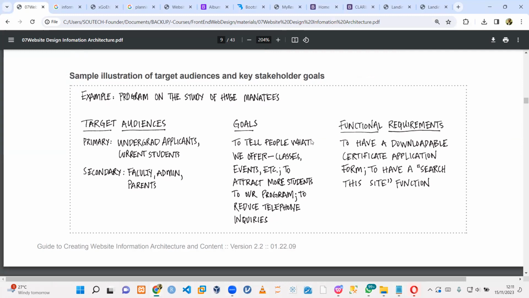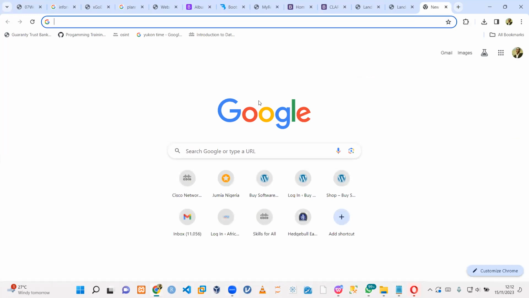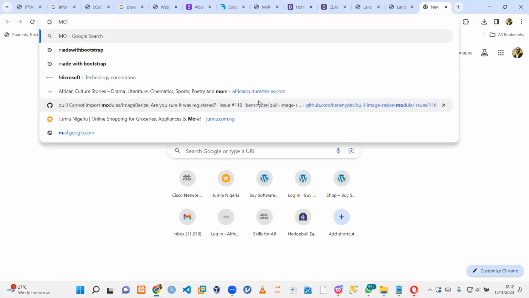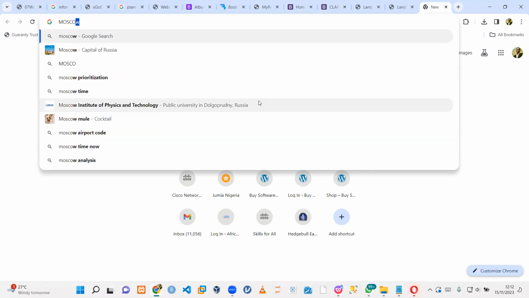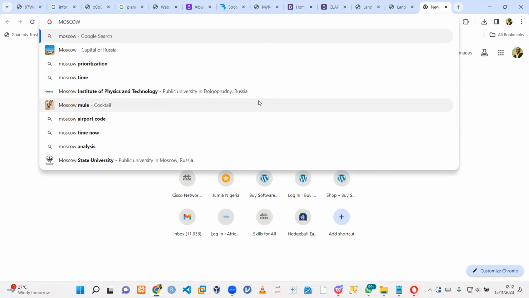Then there's what we call functional and non-functional requirements. Functional requirements, non-functional requirements. Now, take for instance, if you need to build a particular type of website, there's this stuff we call must have, should have, could have, and would have, right?